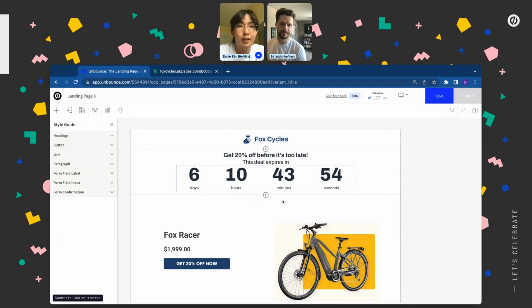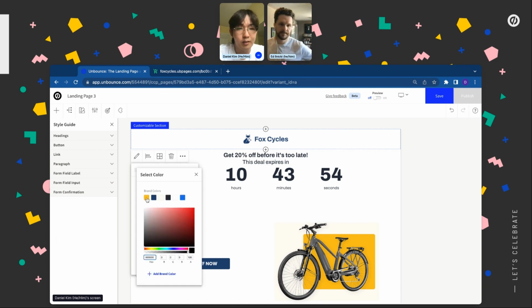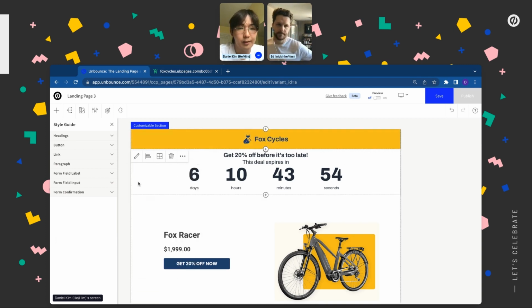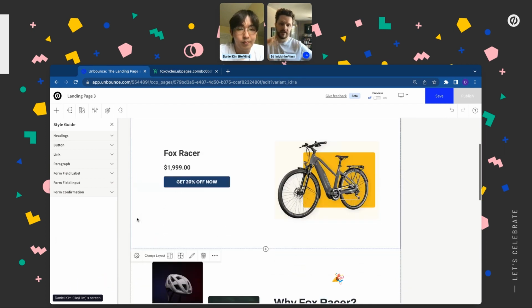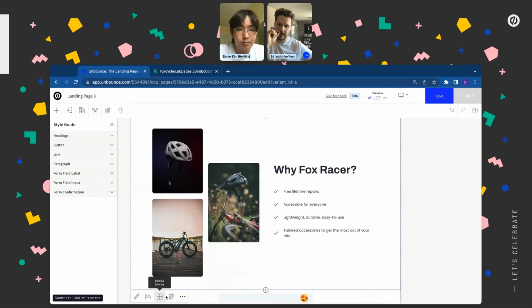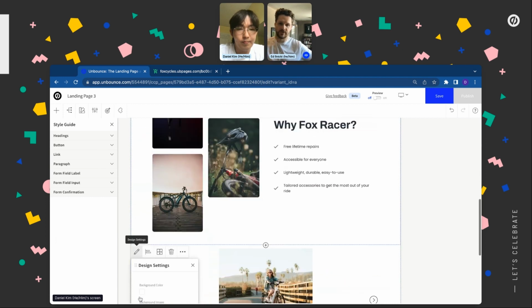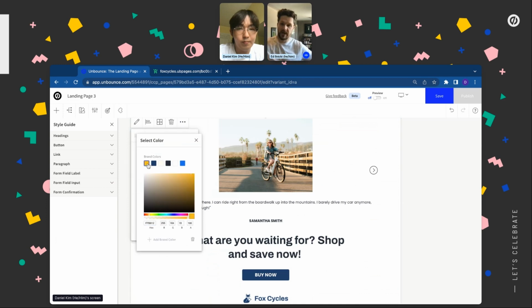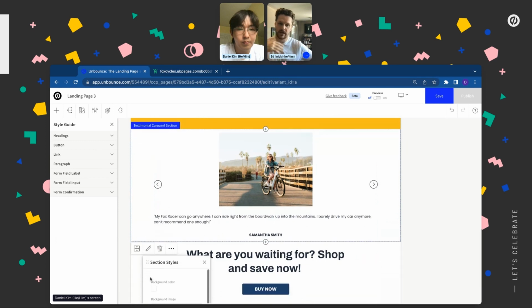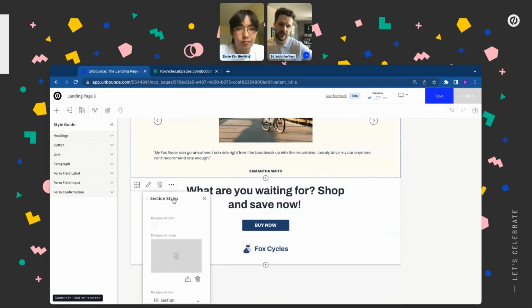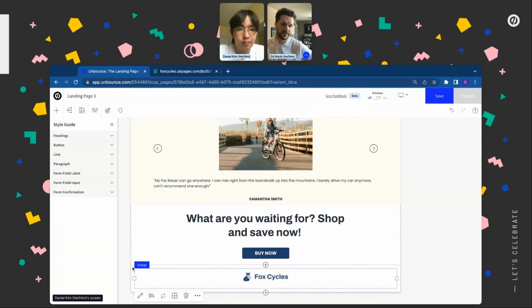And awesome. Now that we have all the page level edits done, I do want to change the background colors of each section to give it a little bit more pop. So as I do that, I can also use my brand colors to change the background color. And so for that, Dan's going into the individual section level and just editing the background color. But we can also do, like we started, just doing the whole page as a white page if we wanted to keep that consistent, or creating this sort of gradient effect by section throughout the page as well. So a few different options, it just depends on your design preference.